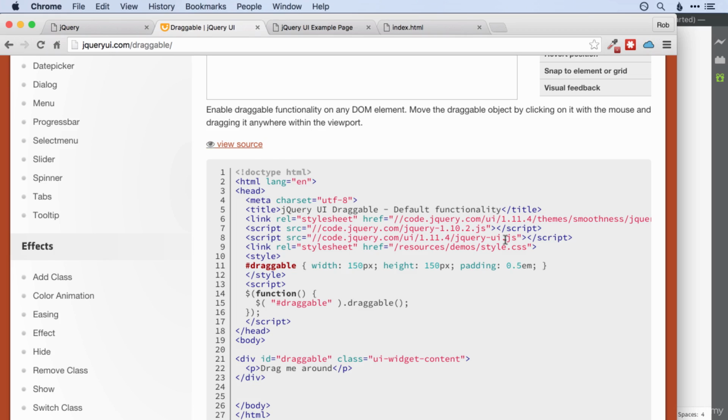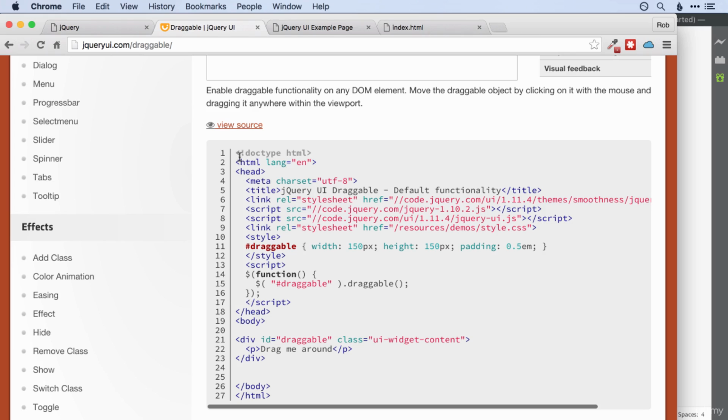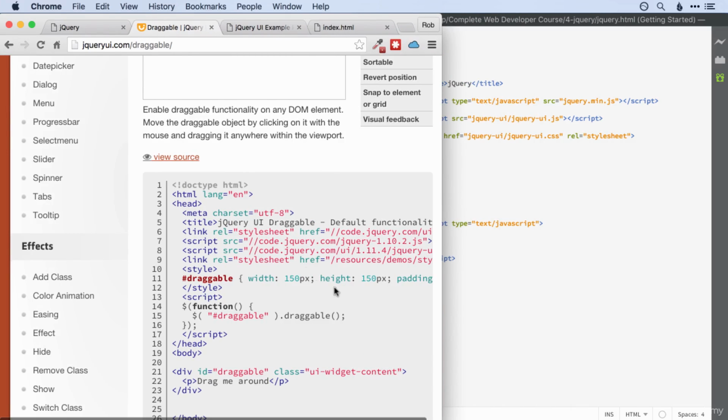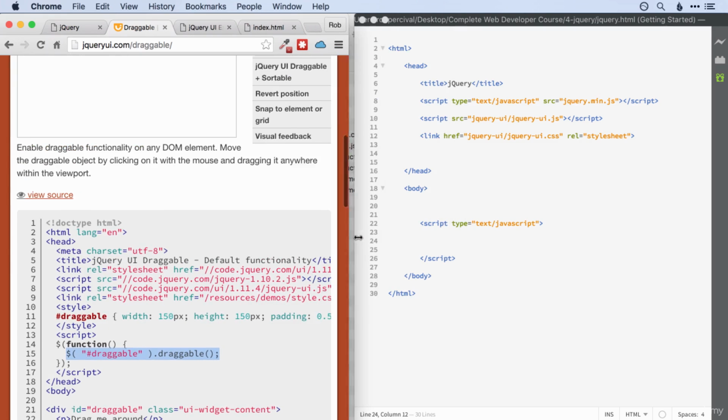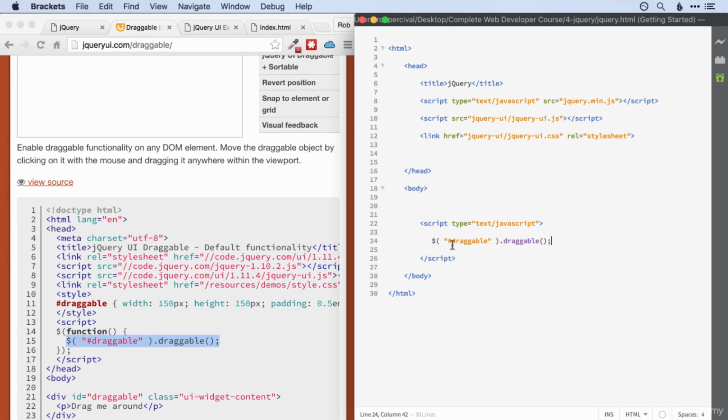All right, I hope you managed that. Some of you may have noticed that you could have just copied and pasted this whole code and popped it into your HTML file, but that would have been slightly against the spirit of the thing. So let's try and do it ourselves. It certainly looks to me like the key line that we're interested in here is this one here, which looks to me like it takes the element with an ID of draggable and makes it draggable by applying the draggable function to it. So let's just copy that line of code and paste that into our script tags, and then let's just make an ID of draggable.